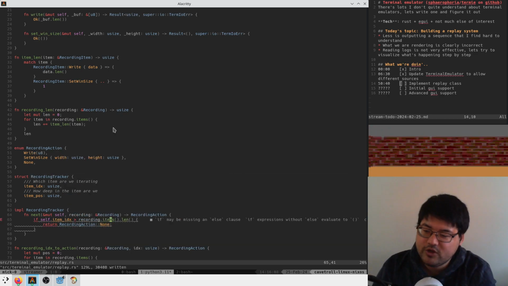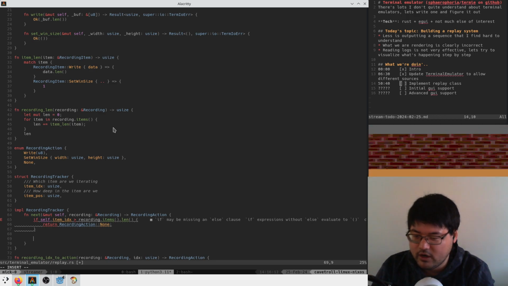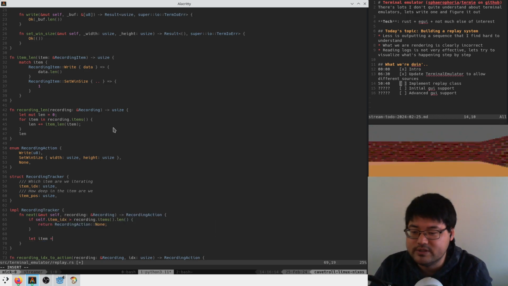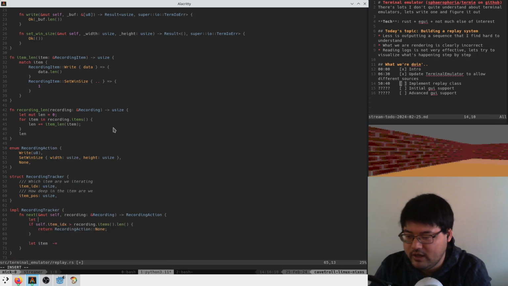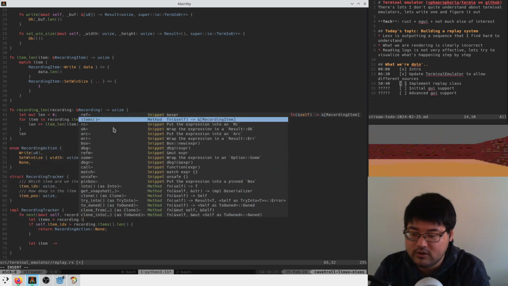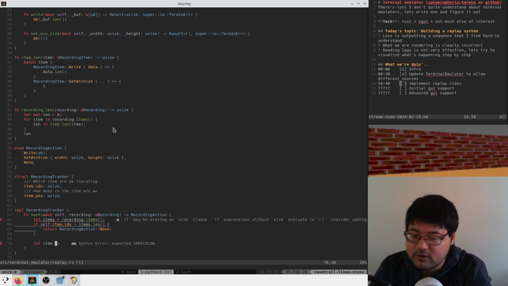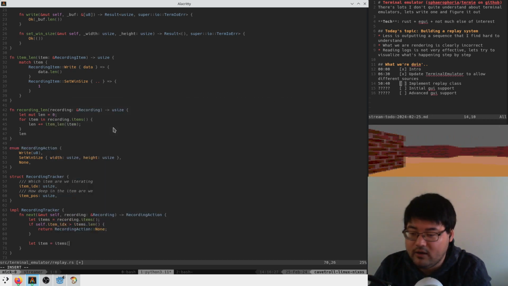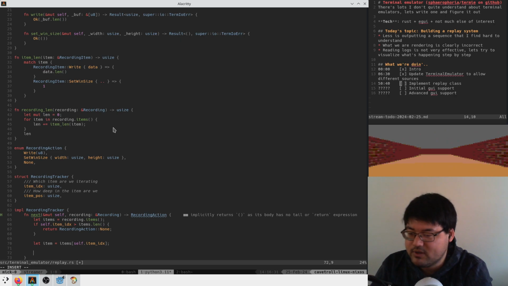Nothing to do here. Then we say okay, so let items is equal to recording dot items. Boom. Then we say let item is equal to items at self item idx. Okay, and then we do the same thing.